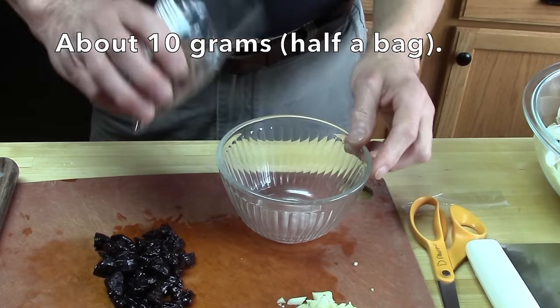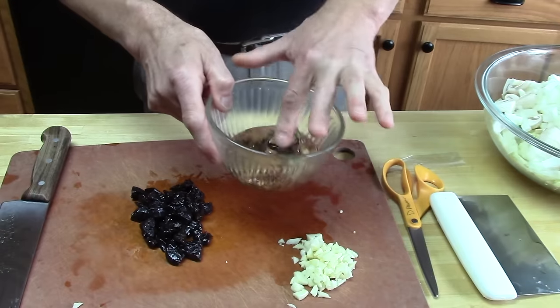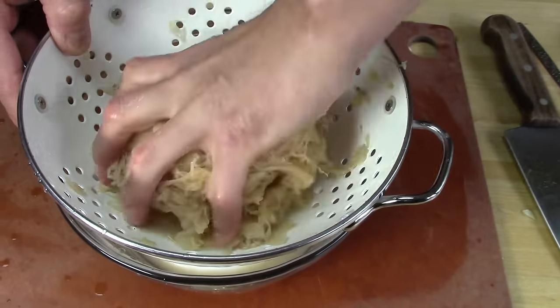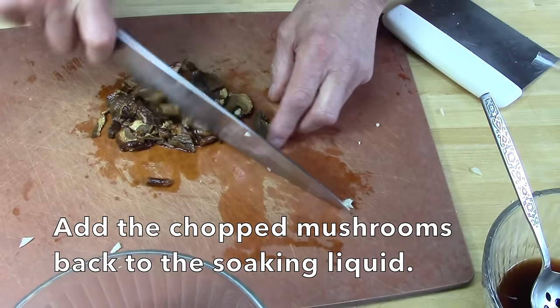I have some Polish dry mushrooms. Soak them in hot boiling water. Sauerkraut, rinsed and squeezed. This is nice lean kielbasa, smoked well. Take the mushrooms out, chop them up, and save them for later.